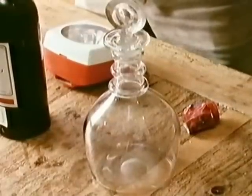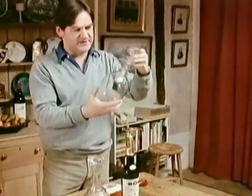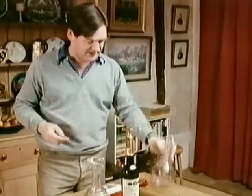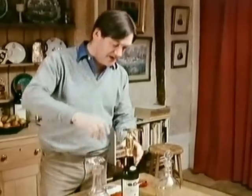Before guests arrive, I rinse out a decanter or wine jug. This is one of my favorites. It was made in about 1800. It's a lovely piece of plain English glass that shows wine off beautifully. This one is a rather earlier one. It's a magnum. It holds a double bottle, and that's a very useful thing to have too.